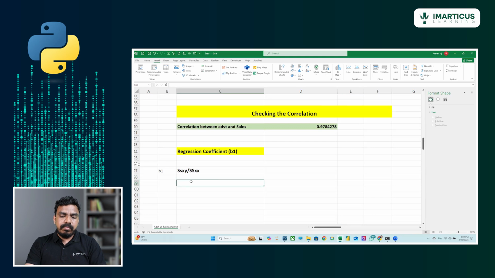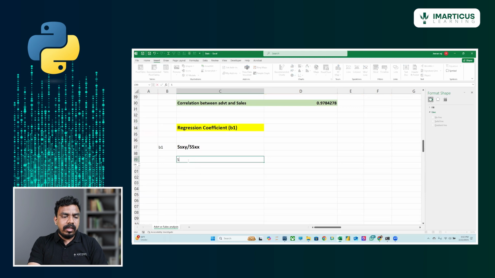So now I will perform some operation, to find the sum of squared xx. I want to first make sure of SSxy and SSxx.